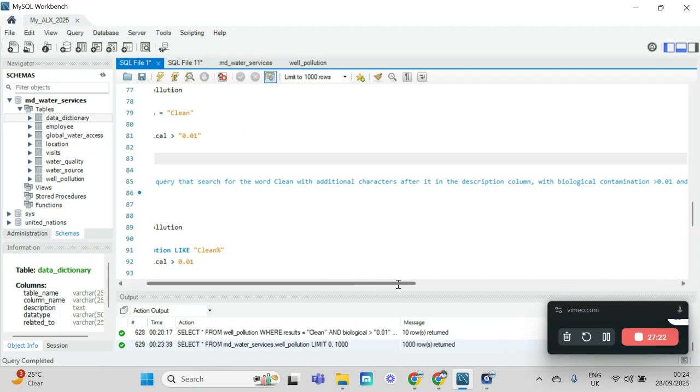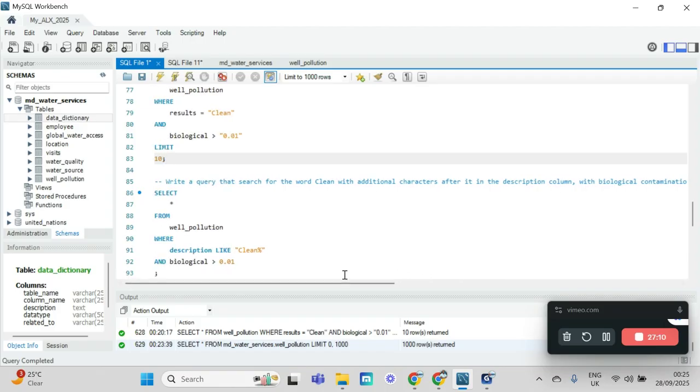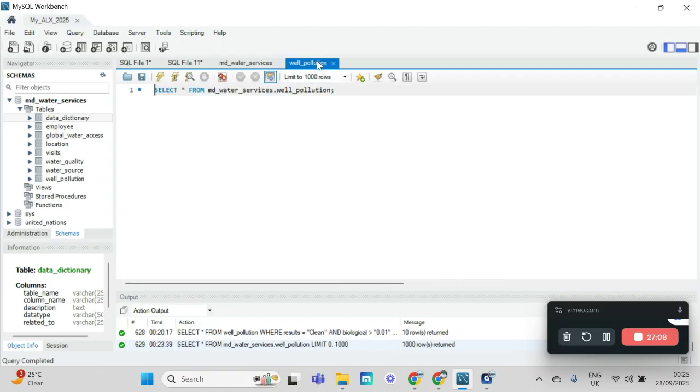And then what again are we going to look for? With biological contamination greater than 0.01 and yet the result is clean. So we are looking at three elements within the well pollution table as it is here.